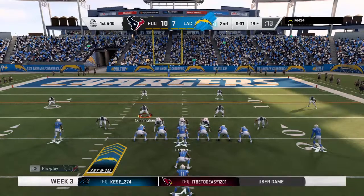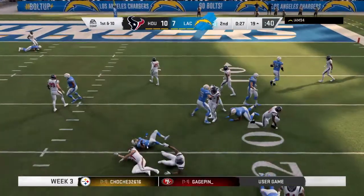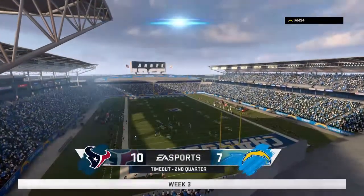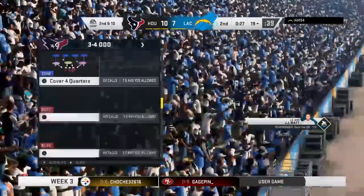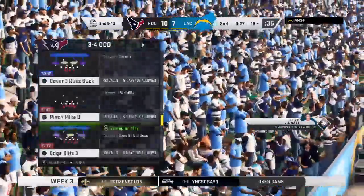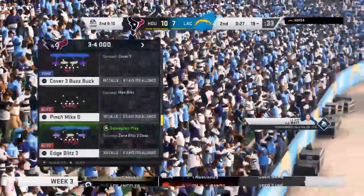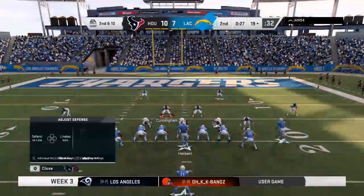Check 31, check 30. They go back to the ground now with Ekeler, looking for a seam, but finding none. He'll get back to the line of scrimmage, and that's it. The Chargers going to signal for the first of their timeouts, as they'll stop it with 27 seconds remaining here in the second quarter. Officially nothing on that last run.